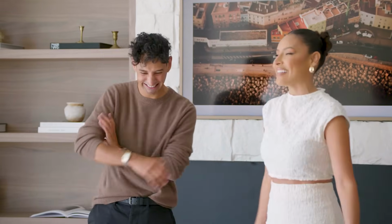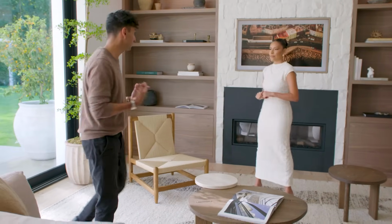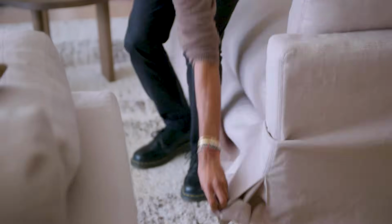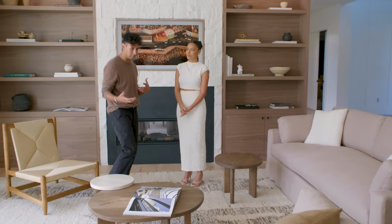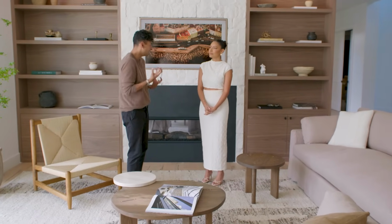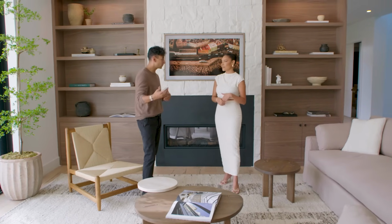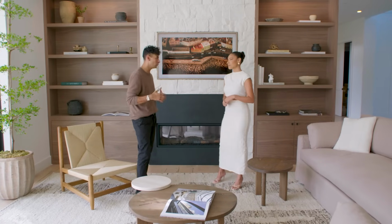So Desi, the one thing that we really wanted to do with the sofas was keep it really easy for you to clean. So we ended up adding these slip covers that you could easily just slip off and throw in the wash. And over time, that's what I need. Yeah, exactly. It's super durable, but over time, the more you wash it, the lighter it's going to get. It gets worn in, it starts releasing that fiber, and it looks so good. It's actually made for commercial spaces, so it's great for kids and dogs, because over time it's just going to wear really nicely.